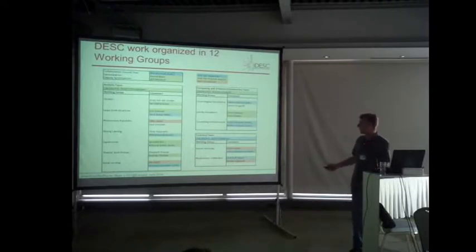And then the technical team covers sensor anomalies, understanding the properties of the LSST sensors, and then the calibration. It says photometric calibration. The name of this working group will change in the next few weeks. It's the general calibration, including calibration of signals or the impact of effects such as galactic extinction on the various science probes.